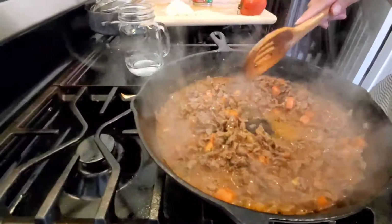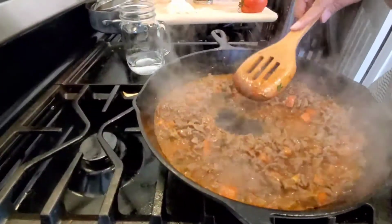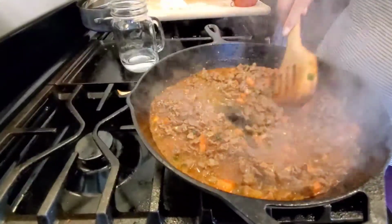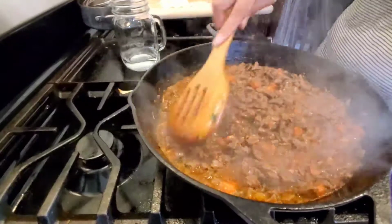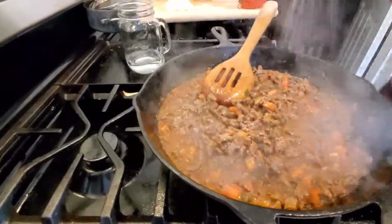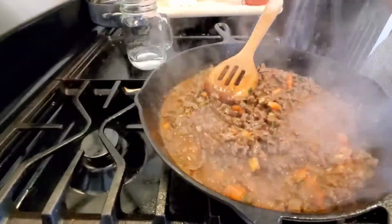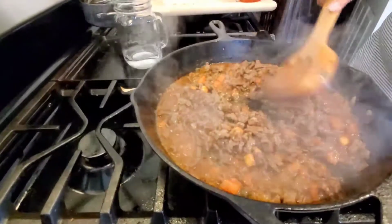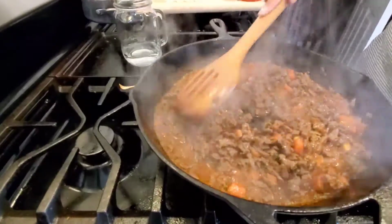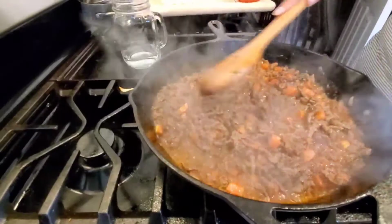If you wanted to add jalapenos or serranos, you could have added them along when we added the onion and the cilantro. But since we're cooking for our kids as well, we're not gonna put none of that. But it's really, really good. We already tried it and it's so good. So if you wanna make it spicy, just cut up some serranos or jalapenos and you add a real good kick to the meat. And I like chili, so I would have loved it, but the kids gotta eat too.